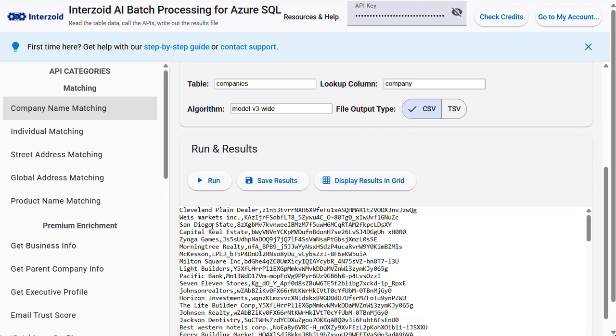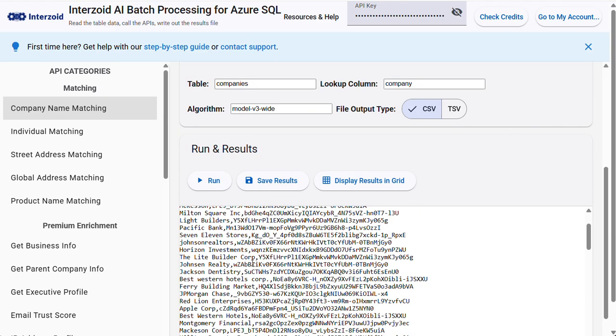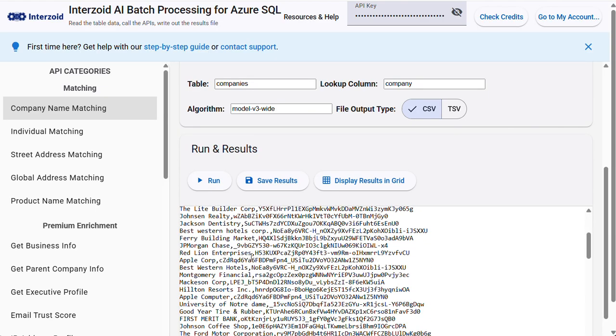And then for all of the company names that were in there, it did generate a similarity key. And so you can see here, for example, each one of these is the unique similarity key. And then this output file could be used to find records that share. So for example, you can see Apple Corp and Apple Computer both share the same similarity key, and so those would be considered a match.